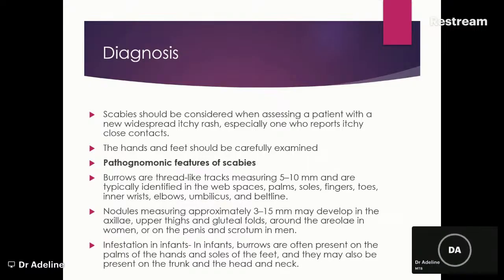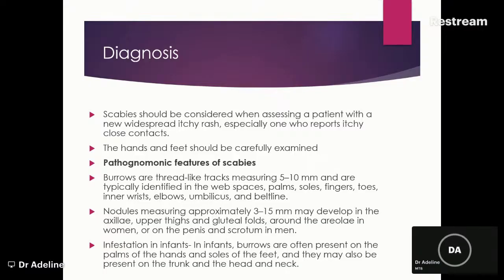So when it comes to diagnosis of scabies, we usually suspect scabies when a patient presents with a severely itchy rash, which is mainly affecting the extremities and the trunk. In that case, we have to do a proper clinical examination and take a history of contact or similar history in the family.